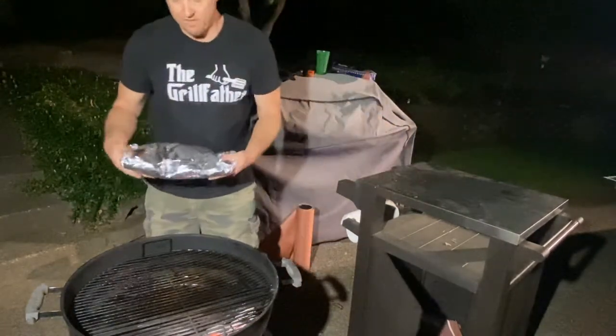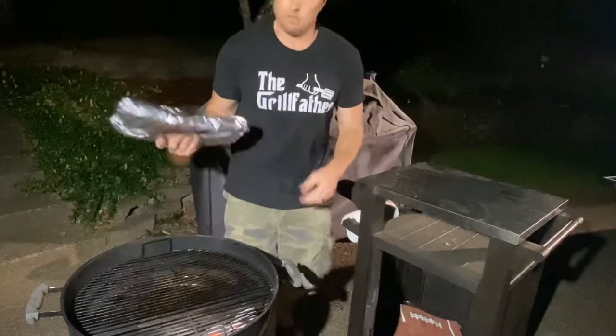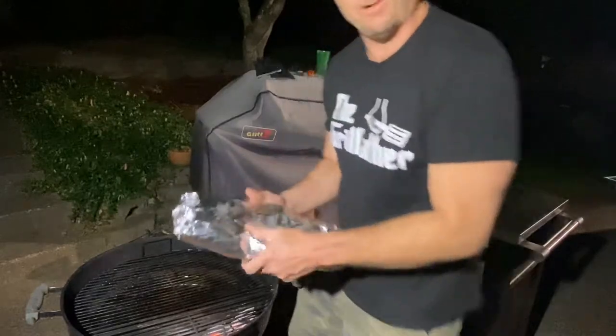All right, guys, so I'm going to bring this in, wrap it in a towel, let it rest for about 1.5 to 2 hours, and we'll be back. And yeah, so nice and tender. Can't wait to cut into this thing.